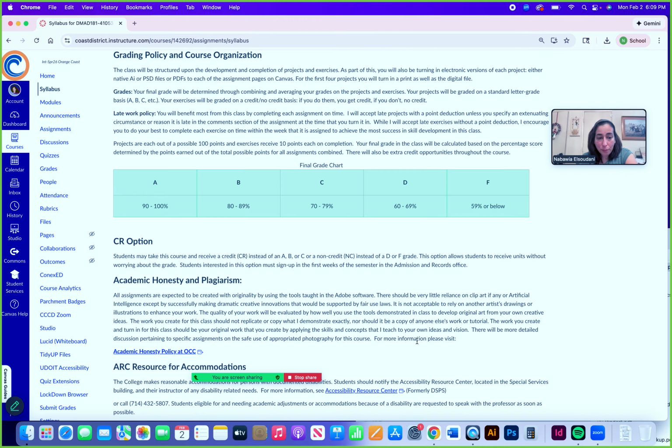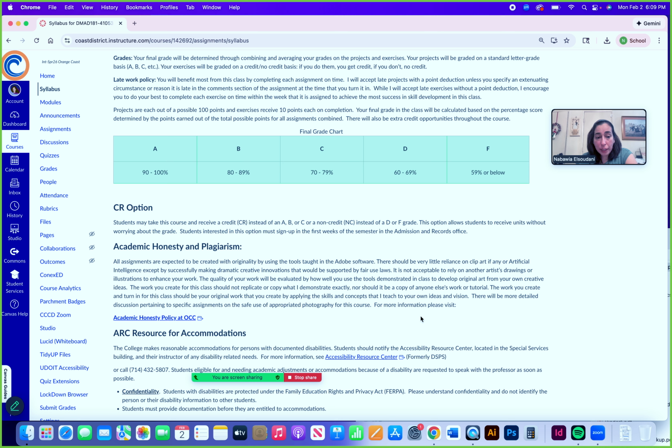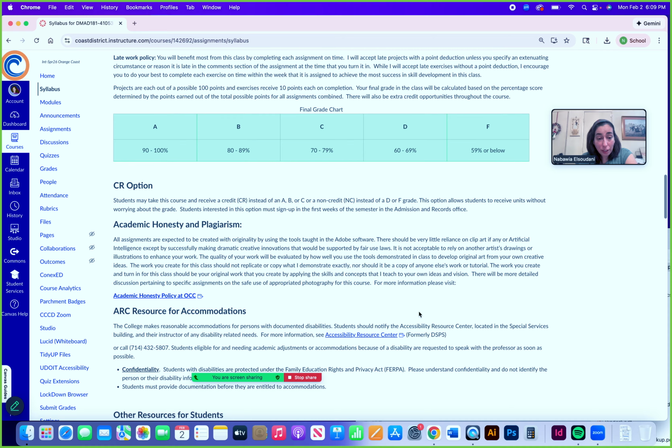And learning, for example, the pen tool to create your own vectors is going to empower you. Then other times, once you learn that skill, you'll know how to edit vector art that's created by artificial intelligence in a way that you could make it your own. But if you're always relying on artificial intelligence, then you won't be a designer on a professional level, which is what we are here to become in this class.